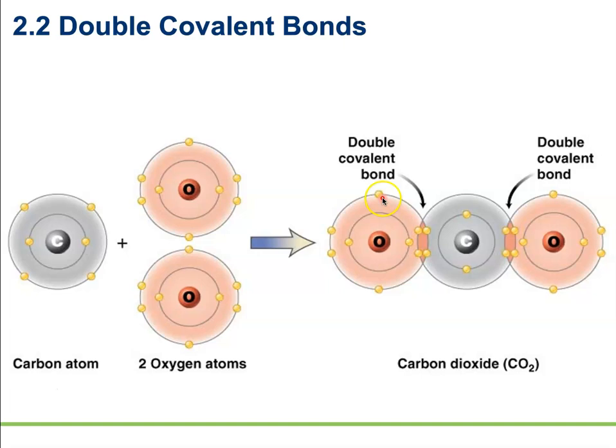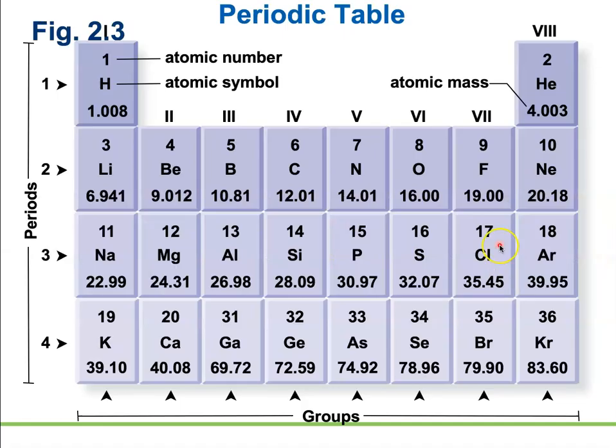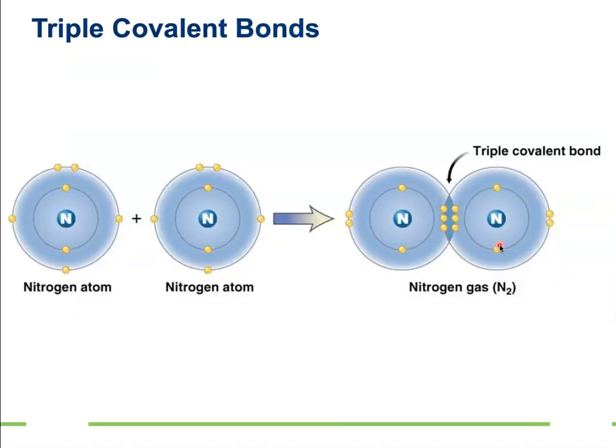So now if we look over here, we have 1, 2, 3, 4, 5, 6, 7, 8 orbiting oxygen, and 1, 2, 3, 4, 5, 6, 7, 8 electrons orbiting carbon. And so this is how carbon dioxide is formed. It's formed by forming two double bonds with two different oxygen atoms, sharing two pairs of electrons. Same goes for a triple bond. A triple bond is simply the sharing of three pairs of electrons. Next up, we're going to be discussing polar and nonpolar covalent bonds.